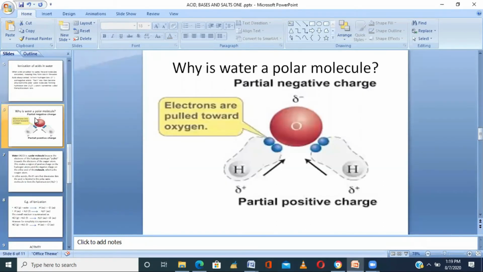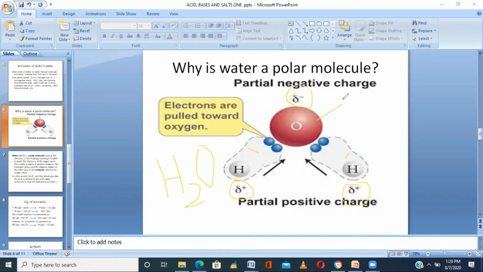Good. Why is water polar? That's the question Jared would ask just now. How does this hydrogen get attracted to the water molecule? Now, if you look at the structure of water, we know that water is abbreviated chemically as H2O. Isn't that so? Yes, sir. Now, if you look at the structure, we have one oxygen and two hydrogens. Right? So remember that hydrogen itself is positive. So if hydrogen is positive, it's going to have a partial positive charge here. This sign here is sigma, and it means partial. So the two hydrogens have two partial positive charges, and the oxygen has a partial negative charge.